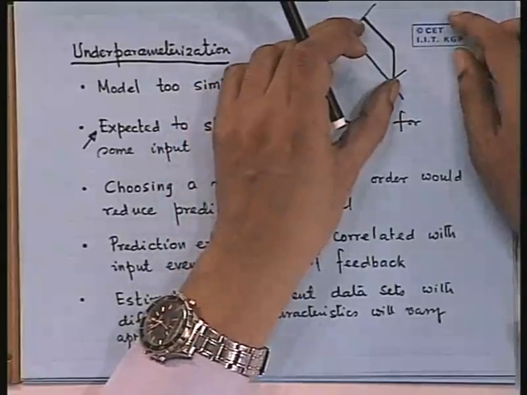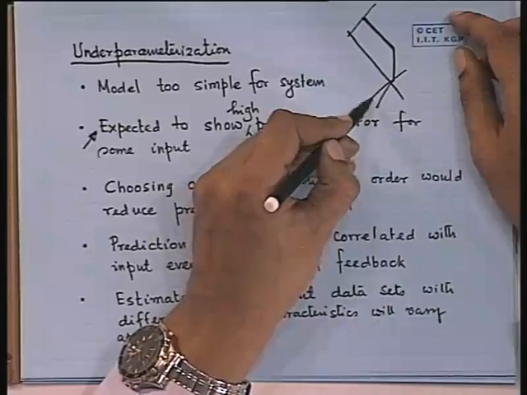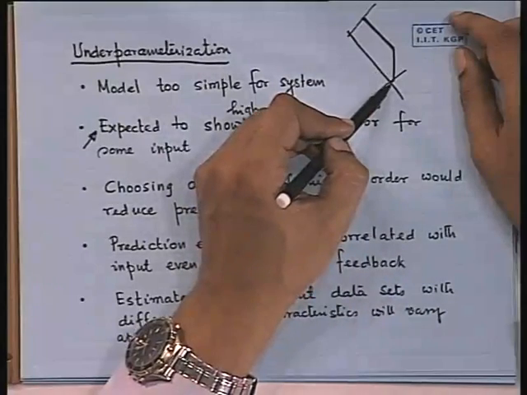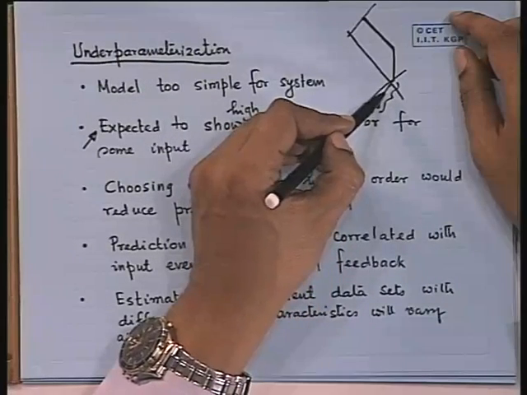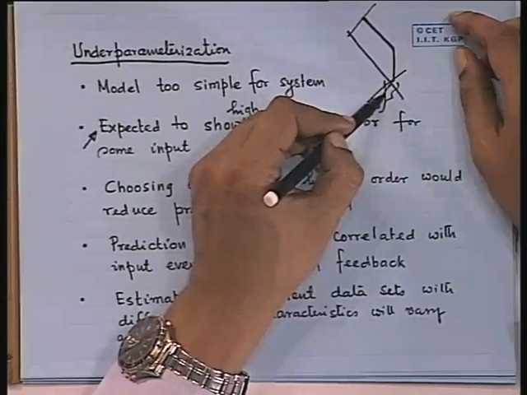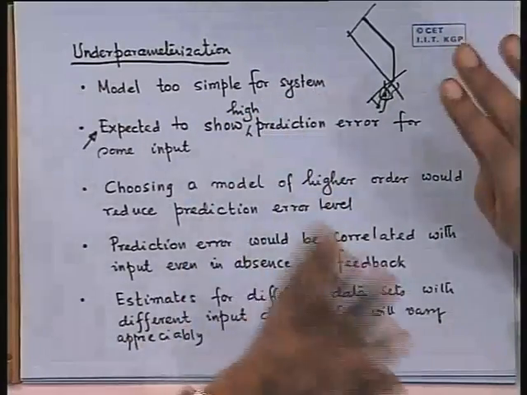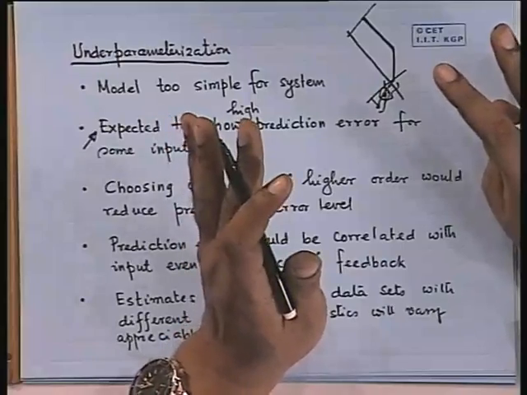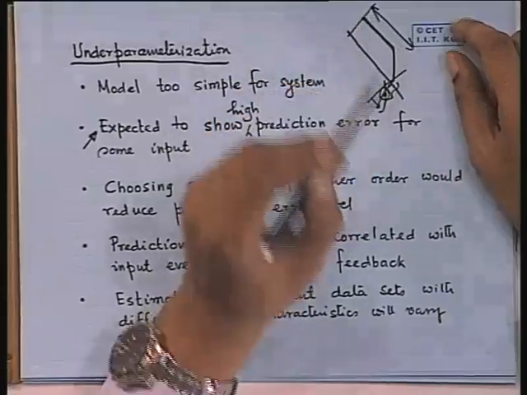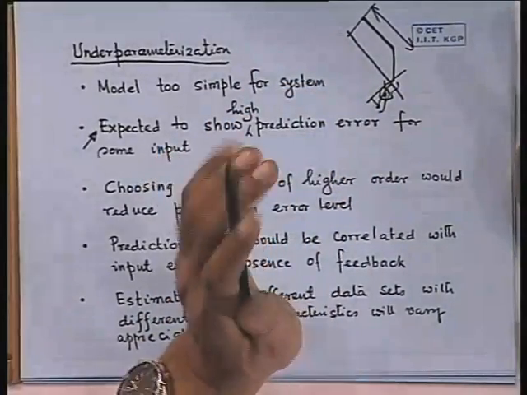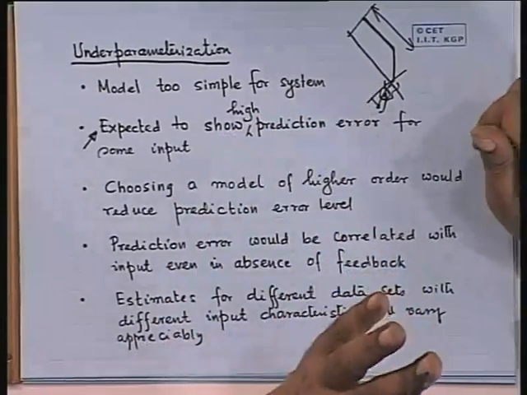So at least up to this point, it can be approximated by a first order system. But the moment you come to this frequency zone, if you try to fit this, you can fit this part, perhaps, around a given point. But as soon as you get this 40 dB per decade slope, this 40 dB per decade slope cannot be obtained by a first order model. Correct? So if you are only considering inputs in this region, then you don't need a second order model. But if you are using inputs in this region, then you do need a second order model, and a first order model will not do.